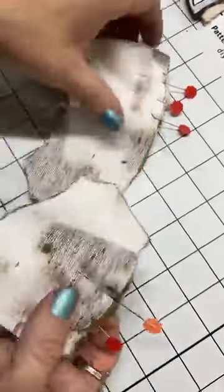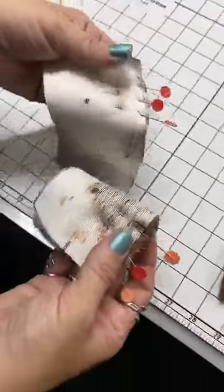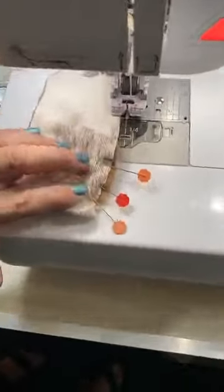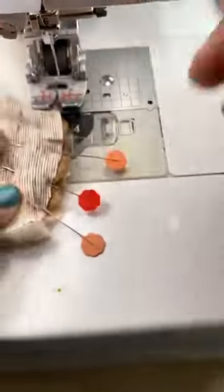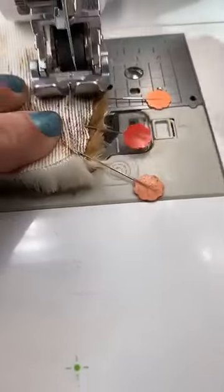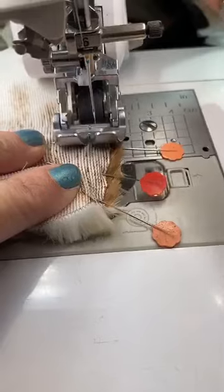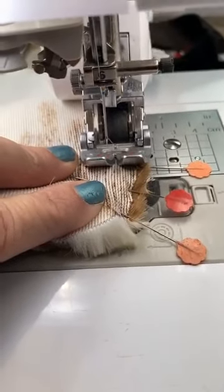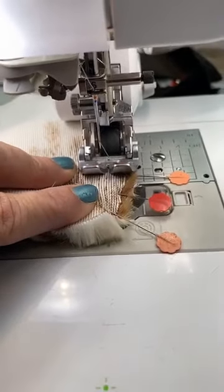All right, so now we're going to sew these on with basically a scant quarter, because you're going to sew this seam line again. But what I'm going to do is just try to make sure that it's caught. Switching it back to a straight. Oops, why is it over there? There we go.